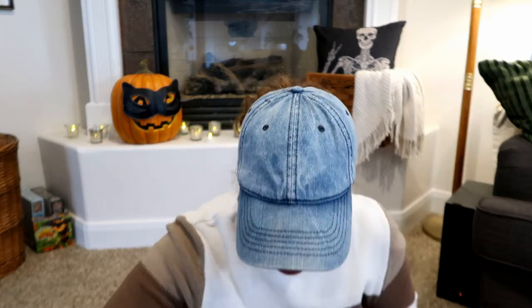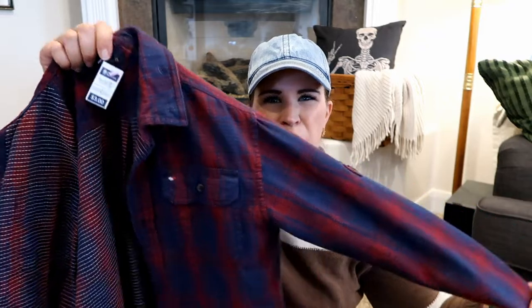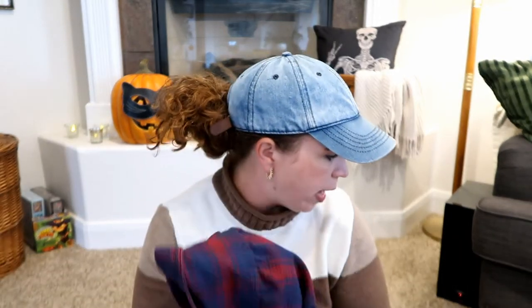All right, I have this random thing. Let me share this. It's very random, but I'll share it anyways. This is a flannel I picked up for my oldest. It was $3. We love thrifting for flannels. You can sometimes find really great brands for a good price. He loves wearing a tee or a long sleeve tee basic with jeans and a flannel over it. It's really good for layering, and he can take it on and off if he gets hot. He said flannels over tees are his thing, so he's been asking me to thrift him some. Out here in our new state, they've been kind of spendy, so I haven't bought a ton. So I was excited to find this one for $3.